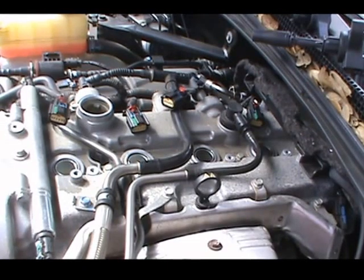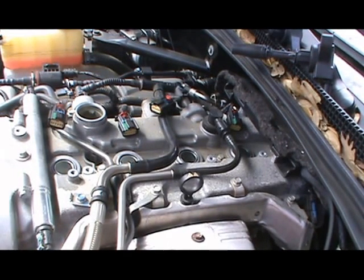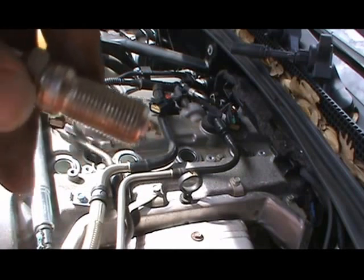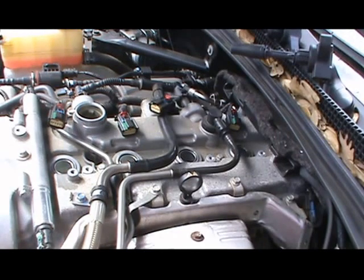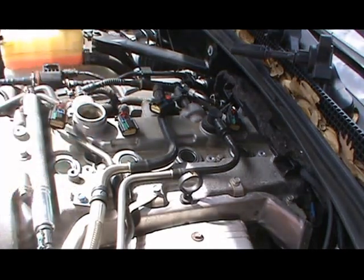So, and there's the top. But anyway, get back to this. Start putting these spark plugs in. Again, if you've worked on a car before, you know you have to put your lube on your spark plug, and tighten the spark plug down. So again, put your lube around the spark plug like this, all the way around. Make sure you get all the threads.